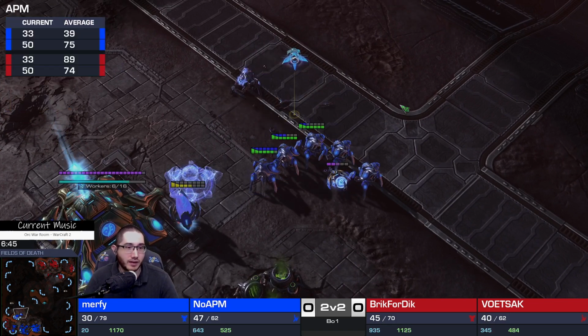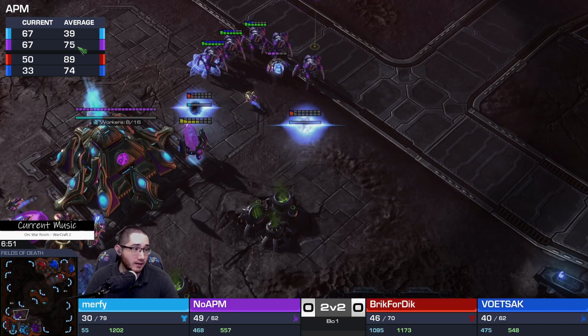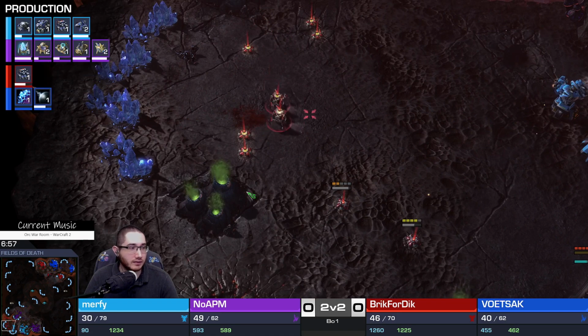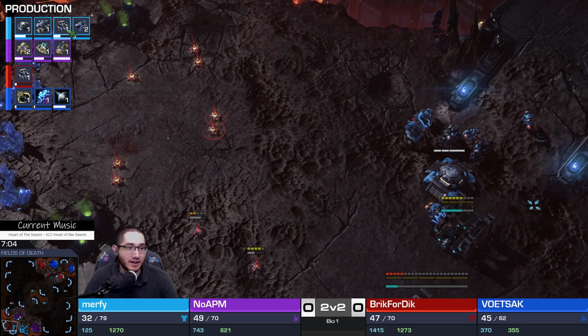How is the APM for No APM? Well, can't see that. Purple, 75. Little higher than none. I'm going to call this a little false advertisement, but we'll get there. We're working our way there. This is a lot of widow mines.